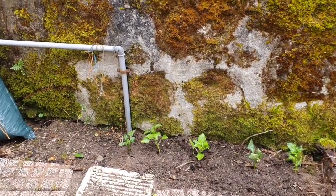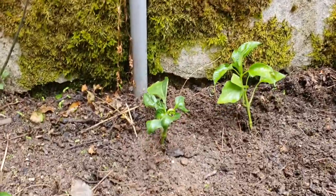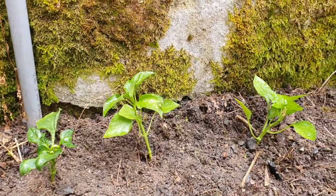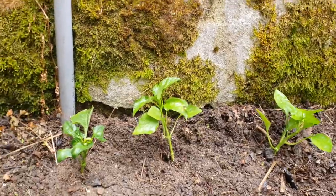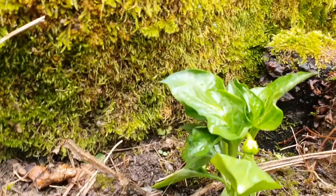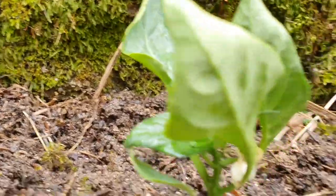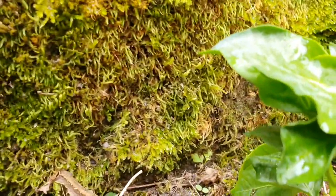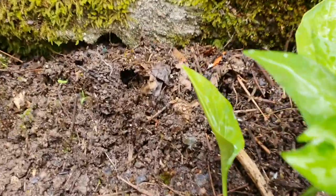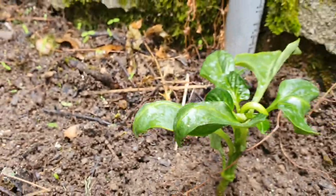Inside the patio, we also planted some more peppers. These peppers we saw second, so we bought the other peppers first, and then when we moved further down the market we saw these peppers, and they look so much more healthy. They're luscious green, they've got flowers on them. Peppers are already coming, even though they're so tiny. So yeah, you can see little peppers coming already, the flowers coming.